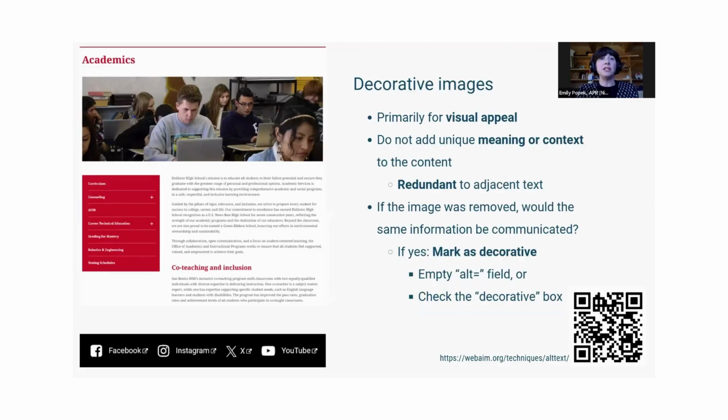If you want to dig into this aspect of it a little further, there's a QR code and a URL on your screen that has more detail on this subject of leaving the alt field empty, which I know feels scary, right? So read more here, and I'll share this link out afterwards if you want to get a more solid grounding on when it would be okay to have an empty alt field and where you would want the screen reader to skip over it.